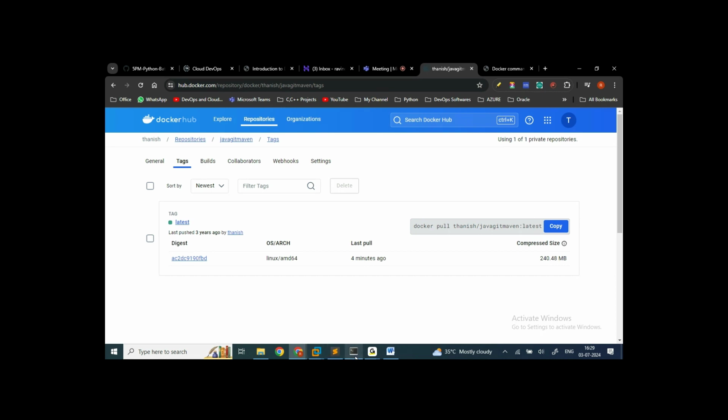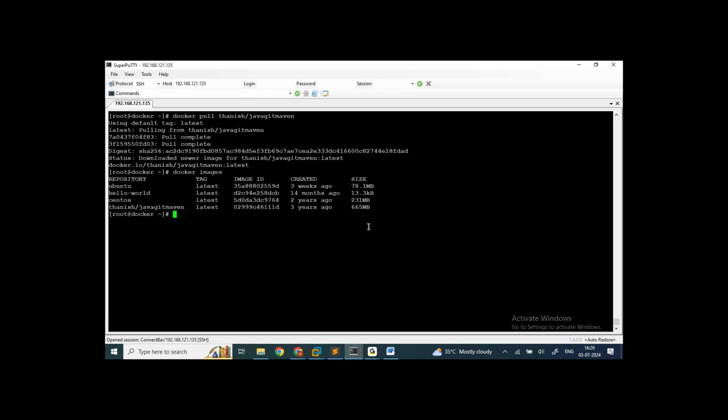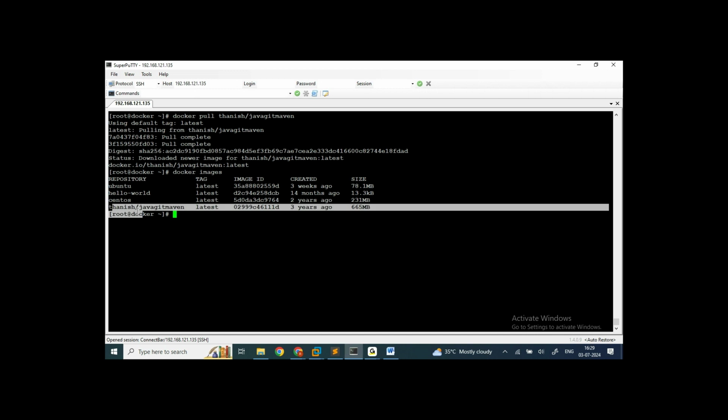3 years ago, it was created. Okay. Now, imagine if you try to push this image with the same name to your repository, you got my point. This image was created with this name. If you can pull this one, you can't push the same image to your Docker Hub. At the same time, you can't push to my Docker Hub repository. You got it now, guys. You got my point.